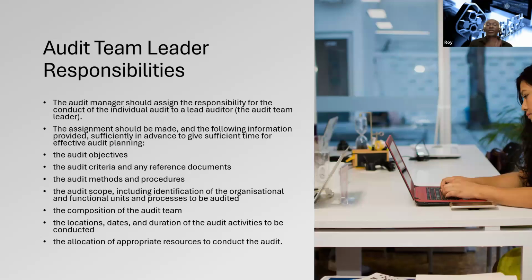The audit manager should assign the responsibility for conducting the audit activity, the individual audit, to a team leader. Okay? They are then responsible for the conduct of the audit at the site they are responsible for, that scope. So everything that we said about the audit manager, when they go to audit under the execution, the audit team leader will do the same, and this team leadership might be temporary.